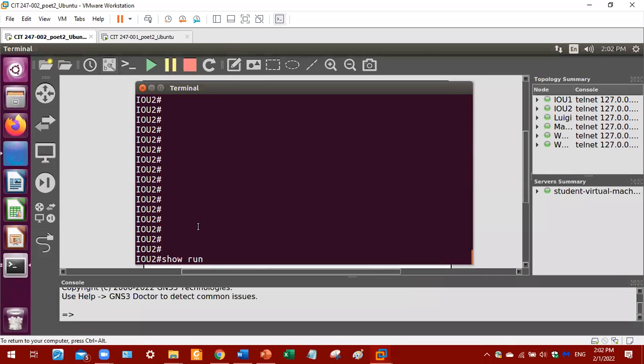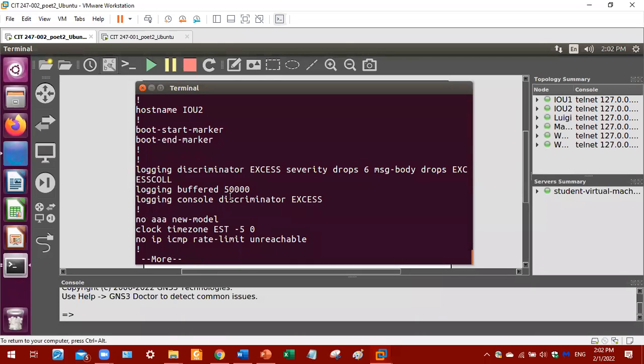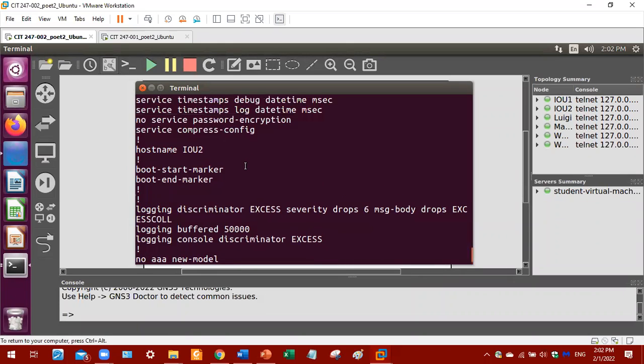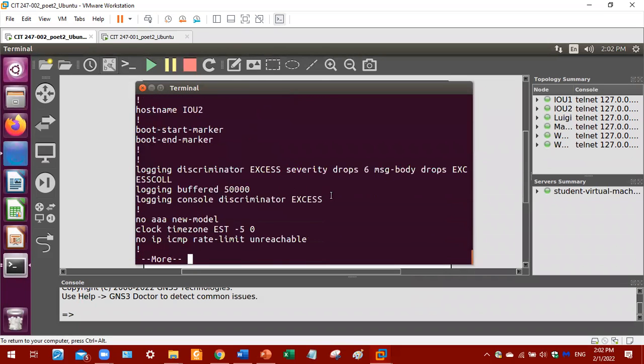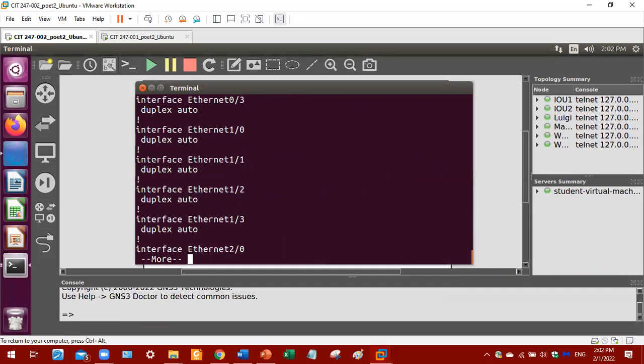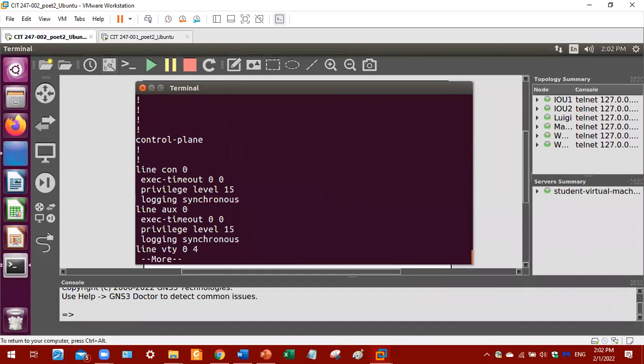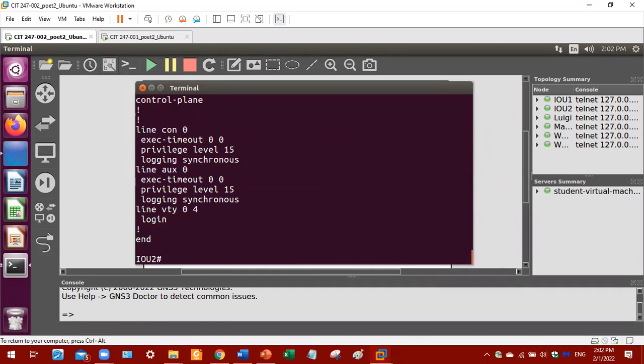So here's IOU2, the second switch. We're going to do show running-config. Show run is short for that. So we scroll up, see a bunch of version information, the hostname, a bunch of other miscellaneous stuff, still the interface information, the telnet stuff, but we don't see anything about VLANs.